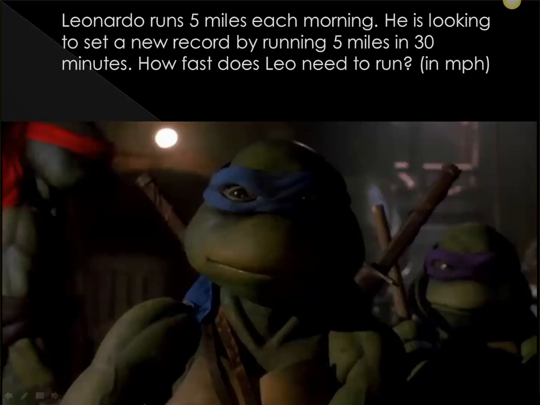So from there, how do you get 60 minutes from 6? You multiply by 10. However, whatever you do to one side, you do the other. So it's 1 mile for every 6 minutes. Multiply both of that by 10, you get 10 miles for every 60 minutes, or 10 miles for every hour. So he would need to run 10 miles an hour. Now, a little tip here from looking at this, it's 5 miles in 30 minutes. If we multiply both of them by 2, we would have 10 miles in 60 minutes, or 10 miles an hour, which is also the right answer.